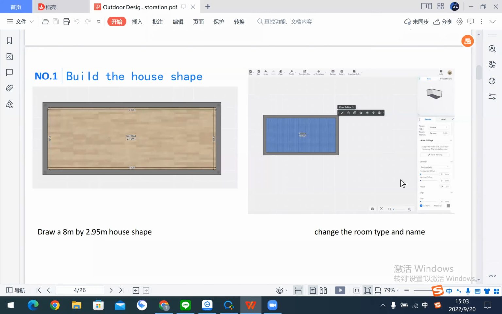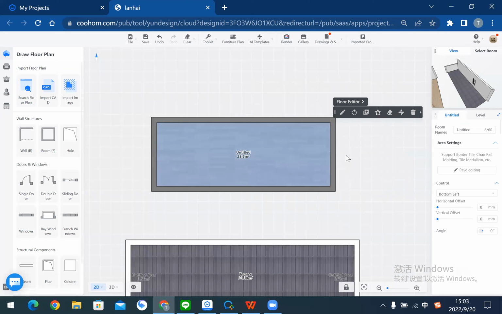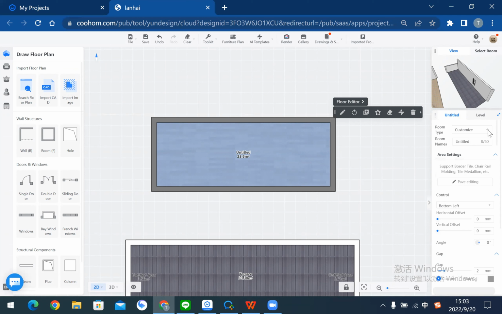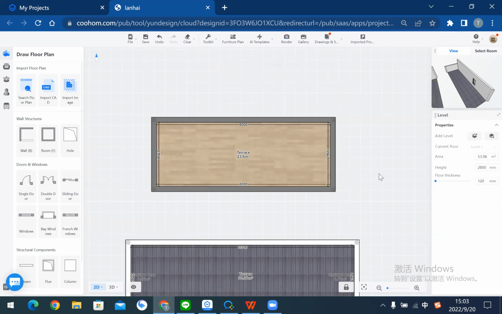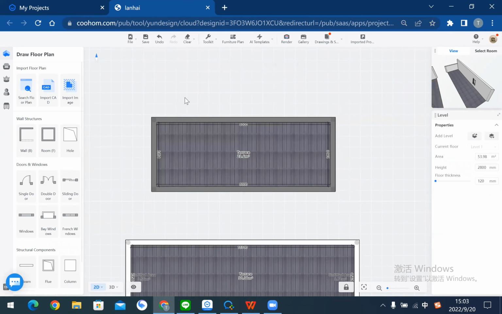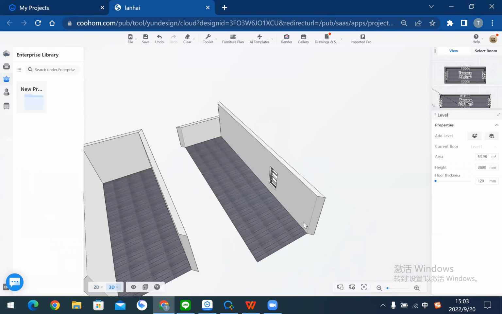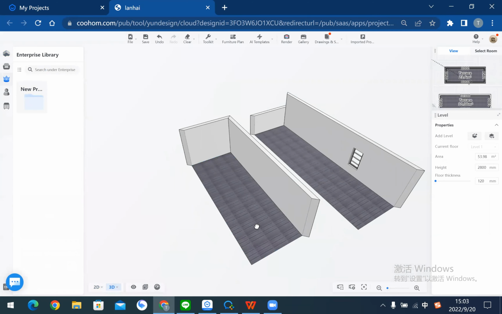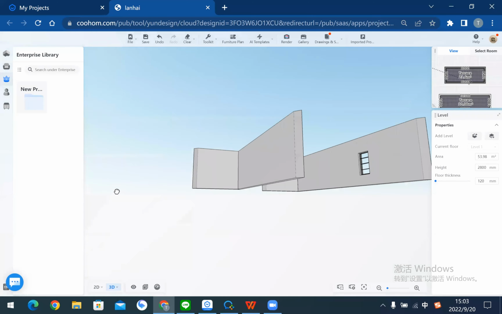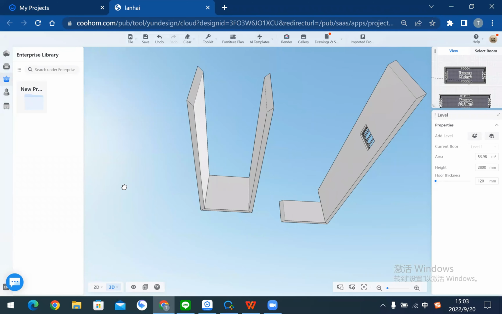The very important thing is to select this room name and change the room type. Find this one. It changed. We can find it. Yeah, we cannot solve the ceiling.